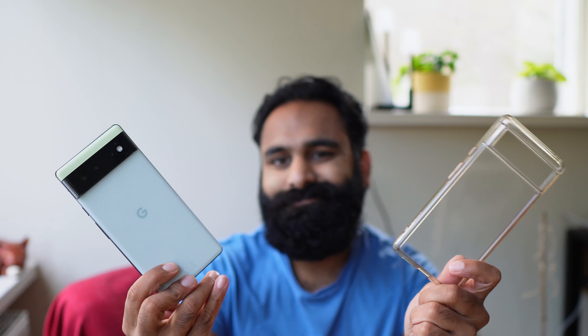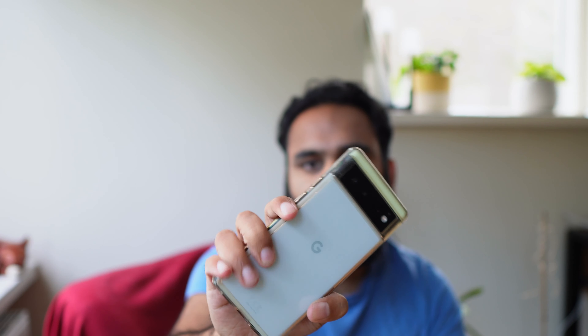Let's start with the size of this thing, because with the Pixel 6 I've always struggled with the size. Maybe it's my small hands, but I'm not the only one — at 6.4 inches it's chunky in the hand. I couldn't really use it one-handed properly, and you always need a case, which makes it a lot bulkier. Without the case it felt nicer but this thing is slippery as hell, so that case went back on pretty quickly.